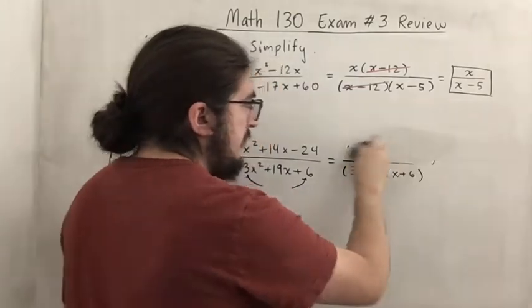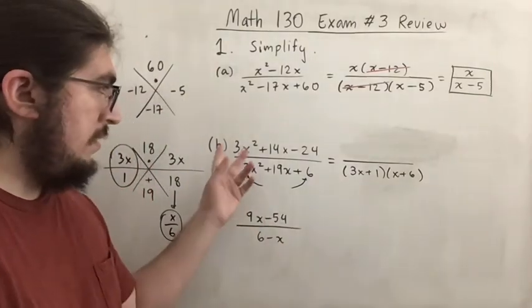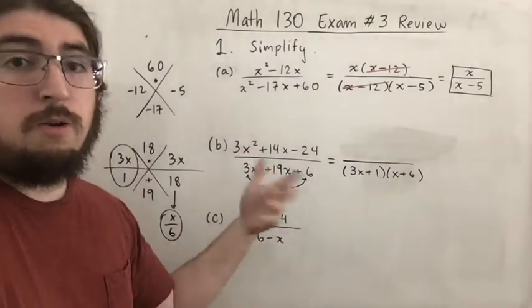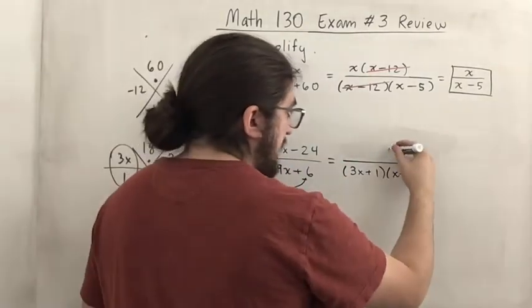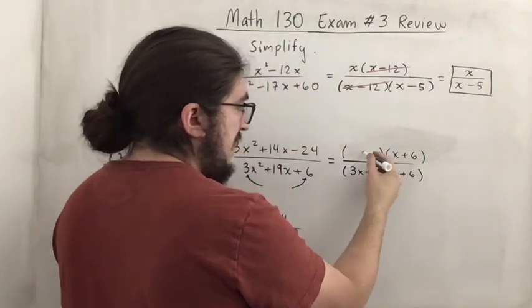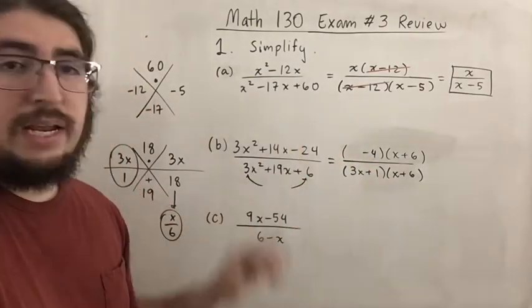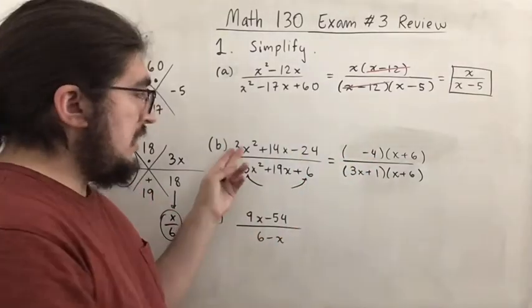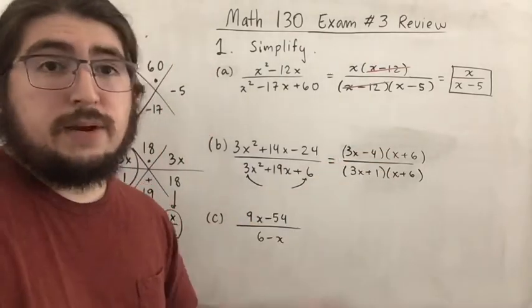So the common factor that may work is x plus 6. And if that doesn't work, then maybe there's still factors, but just in no significant way, so that there's no cancellation in the fraction. But let's see, if x plus 6 is a factor, then the other factor would have to have negative 4 as being the last term. And that's because 6 times negative 4 will give you negative 24. And because this is 3x squared, this has to be 3x, because 3x times x is 3x squared.